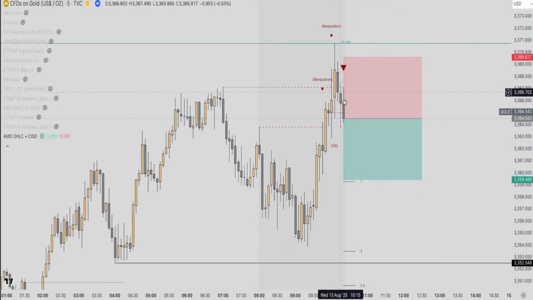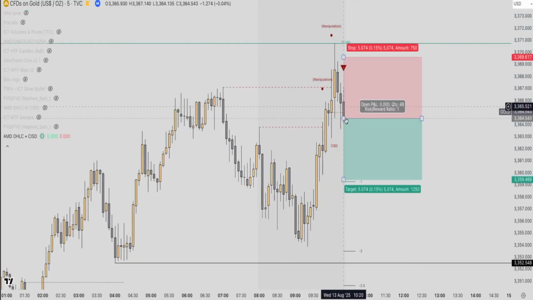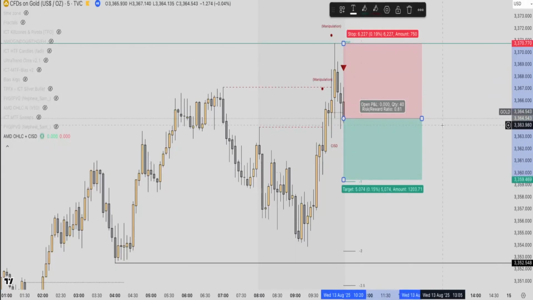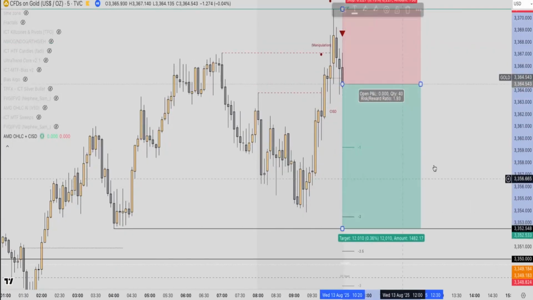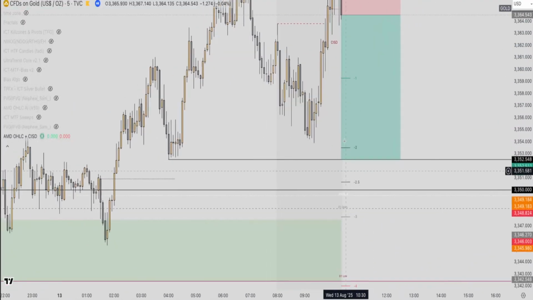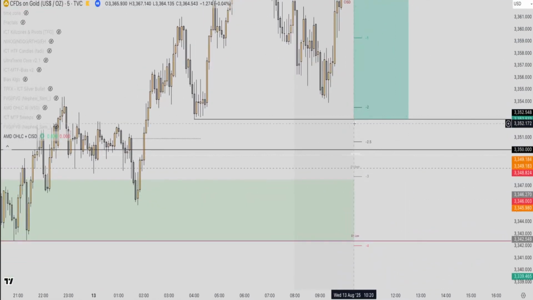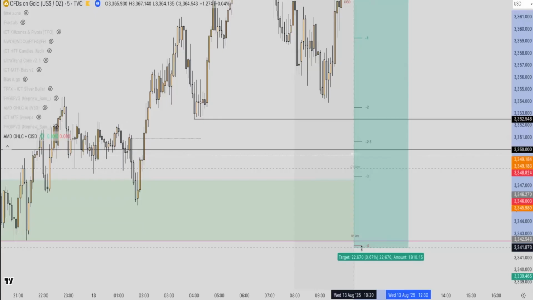I see no fair value gaps in this drop, so the drop is not that strong. It's a lot better when you see a fair value gap in it. Right now, I see no fair value gap, so watch out for that. That's probably a low probability one. You could target there. You could still target lower. You see that you have all the way down to 4.